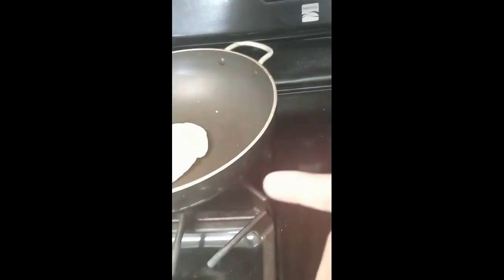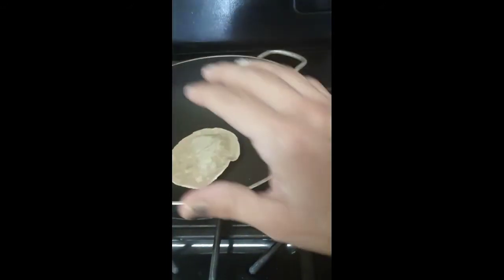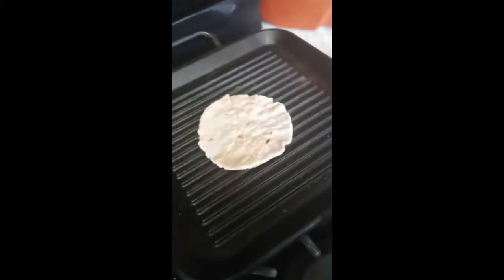To make sunny side up eggs, this is the best. Doesn't break the egg. You get that nice cover on the top because you put the lid on it. I swear you don't even have to use a spatula. Just slips right out, right onto the plate. So you get that nice egg at the end.